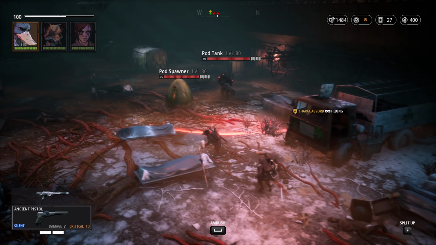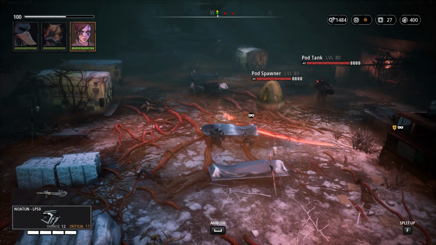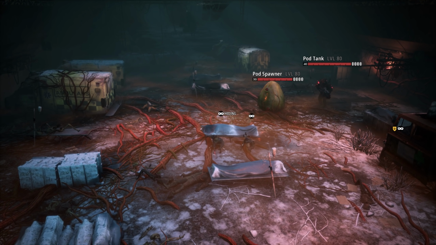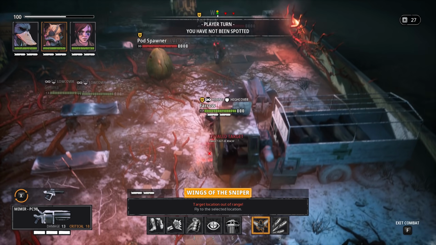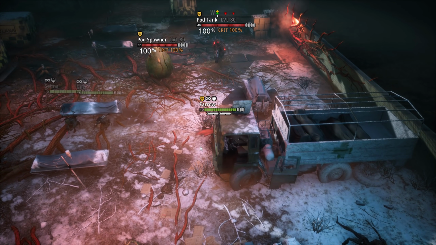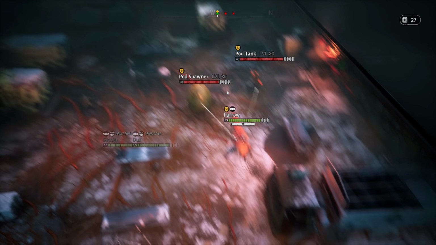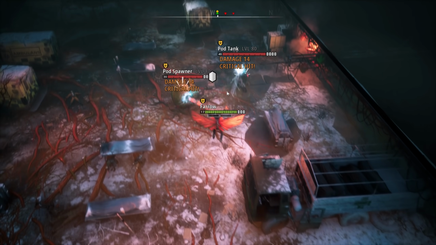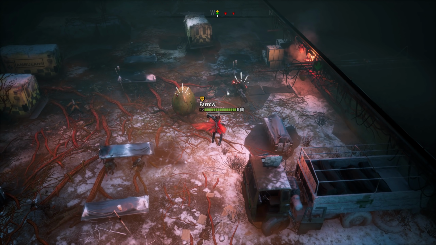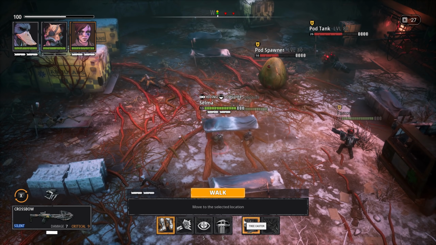So let's quickly get everyone positioned and then start our ambush, which begins, as it does so often, with a combination attack from Pharaoh using Wings of the Sniper and Gunslinger. Say my name, Jizwipe. It's Pharaoh. Gotcha. Still, we won't be able to kill the pod tank on this turn, so let's do the next best thing and root them in place.